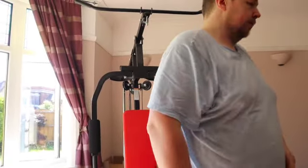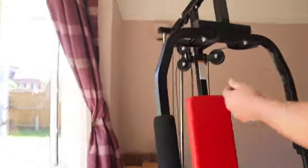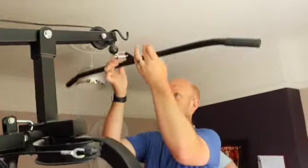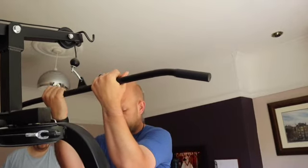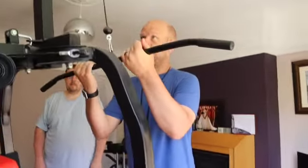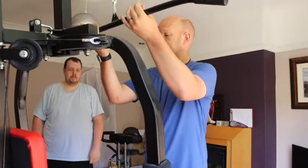Now we're going to work your triceps with a pull down. So we're going to hold the bar in the middle, okay? We're just going to bring it down towards your chest. One, two, okay?